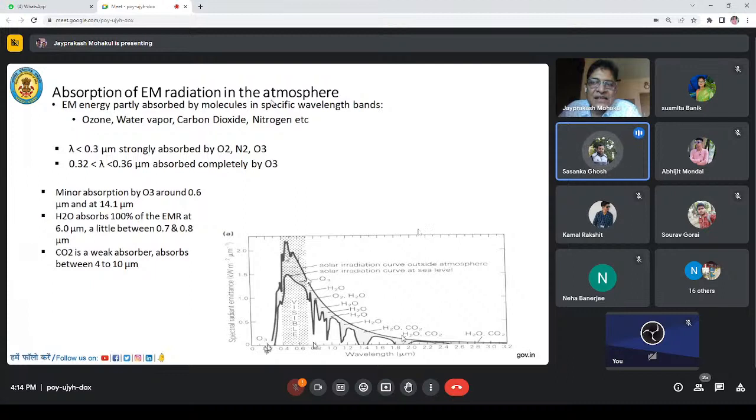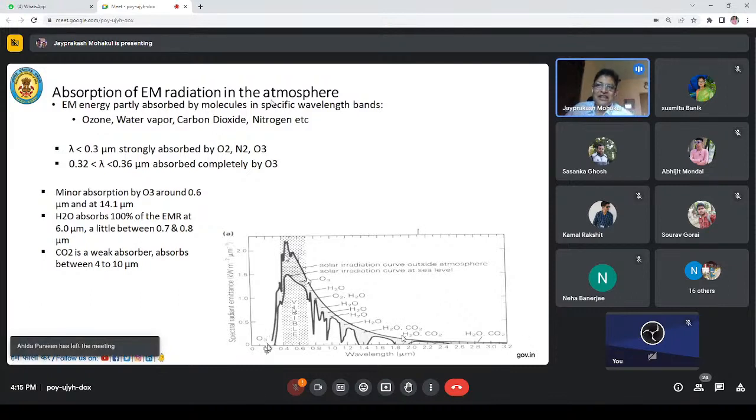Sir, somehow is it possible to calculate the amount of energy that is reflected by the dust particles in the atmosphere from the satellite image, or through these two curves? Because one curve is showing the reflectance capacity at the top of the atmosphere, and another one is near or above the surface. So is it possible to differentiate these two, and from that differentiation, identify the amount of particulate matter present in our air parcel? Yes. Those are theoretically possible, no? That is how it has been made. Okay. These are all theoretical exercises by which it has been made, no?